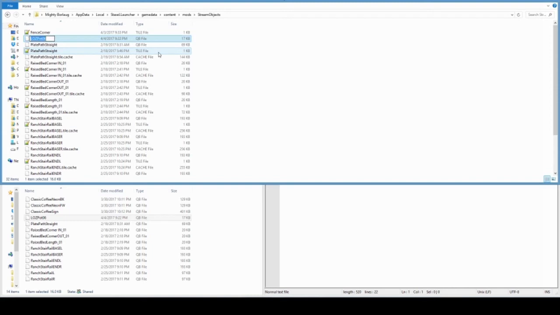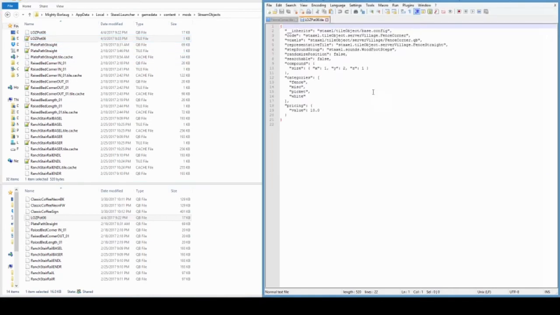And I'm going to do a little bit of Windows magic here. I'm just going to make sure they're the same name. And now I'm going to open it up over here. So just starting out, we have duplicated a tile file. We renamed the file to be the same name as the cubicle because it just looks nicer this way, where they're all lined up like that. And now we're going to go through the bits and pieces and change what we need to make this tile file work for our object.